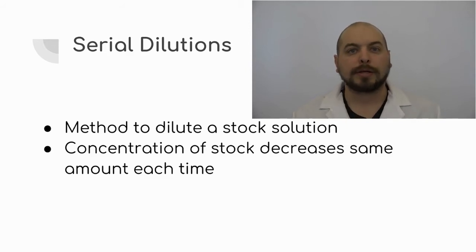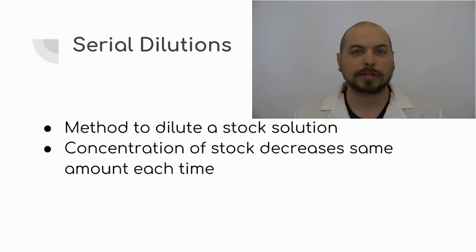First technique we're going to talk about in terms of making a dilution is going to be a serial dilution. Now, serial dilutions are functional for diluting an initial stock solution, and they're really helpful if you don't have a lot of stock solution to begin with. It's really a technique that is helpful, but there is some error-prone nature to it as well. So we're going to talk about the potential pitfalls of serial dilution as well.